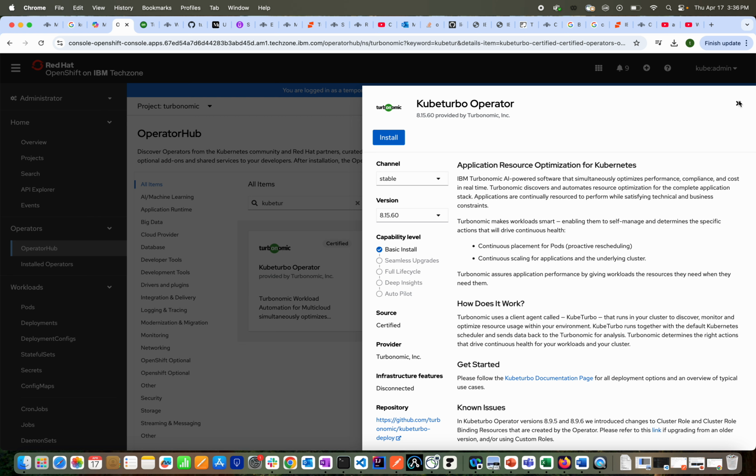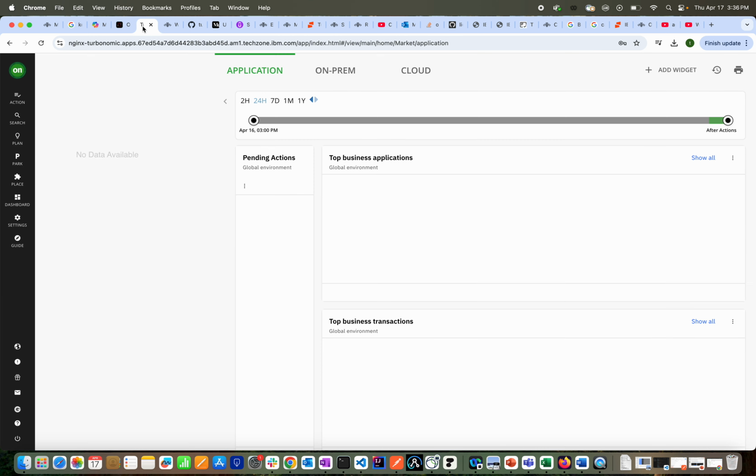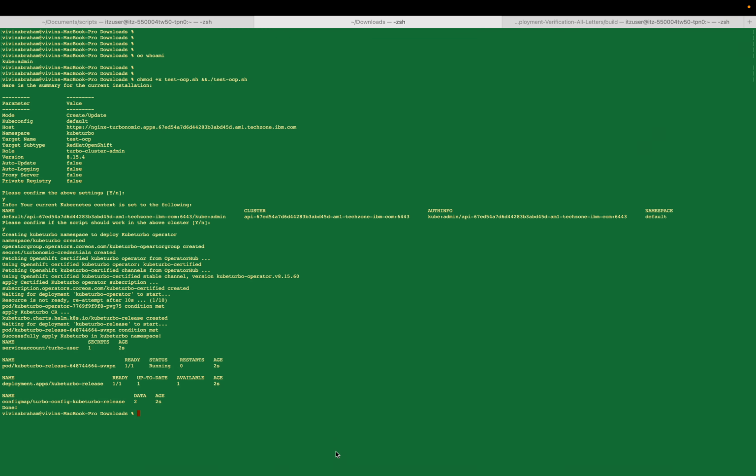So the difference here is by following through the UI, it kind of gives you a script to run, which basically creates the resources that's required. And let me just show you. It's basically just those two pods, and there's like config maps and a few other resources that gets created.